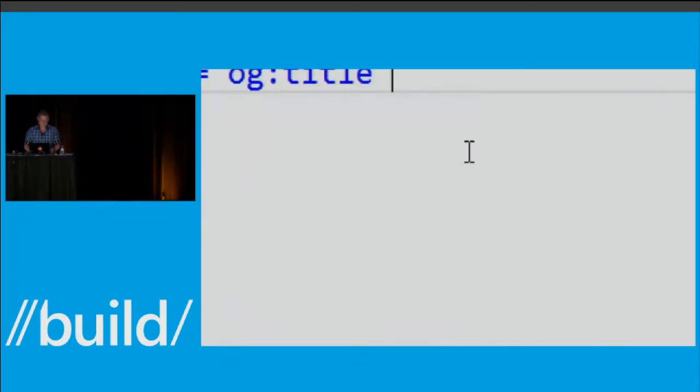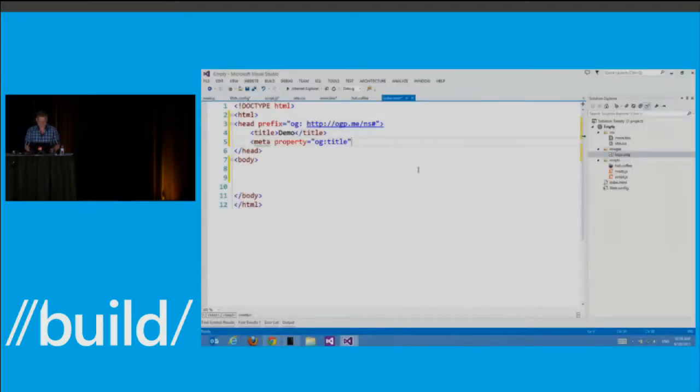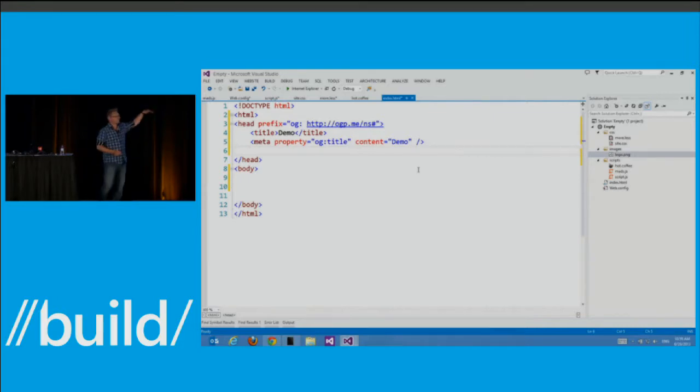So we have what? Title. That's a good one. And here's basically what you do. So this title is demo, right? So this is a way we can kind of control what happens when people link our website, like it on Facebook or send a link over Facebook. We can now control the title, we can control images, descriptions, all those sort of things can be controlled by the website owner instead of leaving it in the hands of the people actually sharing it.